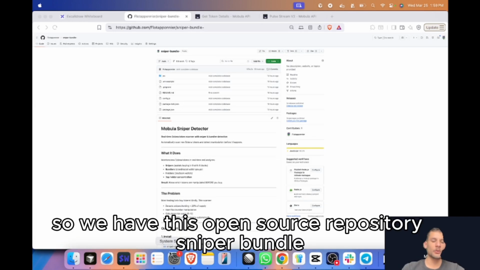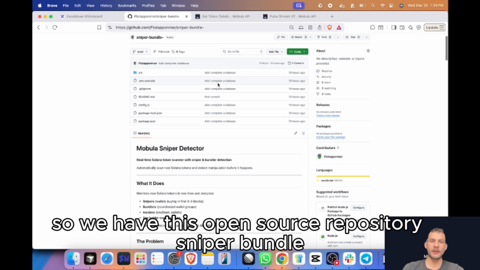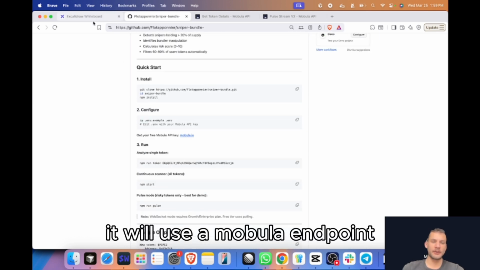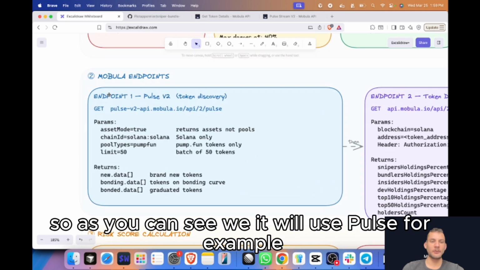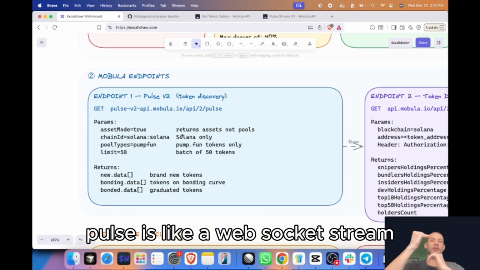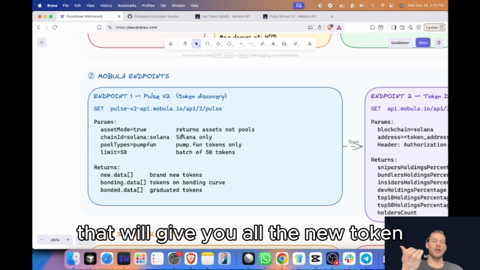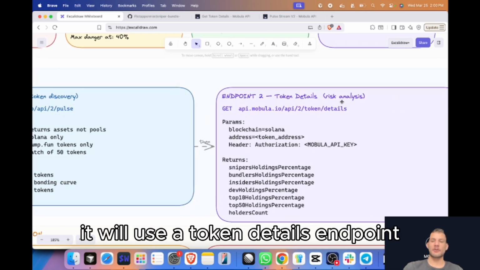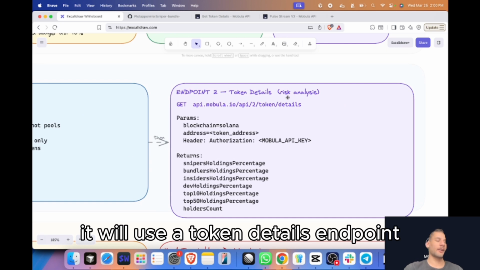So we have this open source repository, Sniper Bundle. It will use a Mobula endpoint. As you can see, it will use Pulse, for example. Pulse is like a WebSocket stream that will give you all the new tokens that are discovered. And at the same time, it will use a token details endpoint.